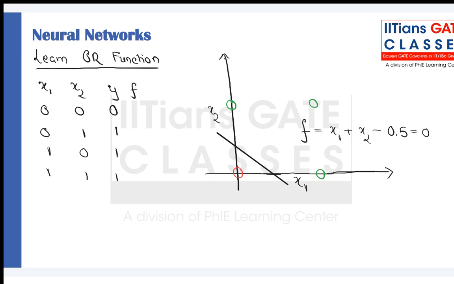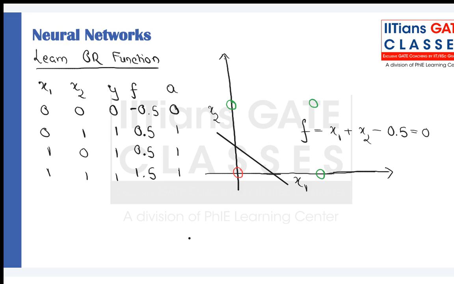Okay, so when the value of both x1 and x2 are 0, the value of f is minus 0.5. Just input it in that equation. And when either is 1, it is 0.5. And when both are 1, it is 1.5. Right? And now if you again take the threshold activation function, you get 0, 1, 1, 1, which is the same as what you learned, right? Your y.